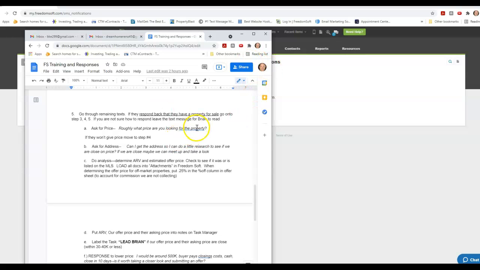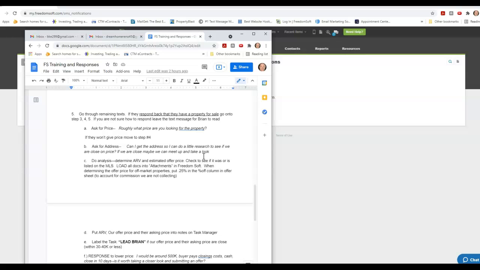Once they give us the price, and it's funny, the psychology of it is, when we ask for the price, they almost always give it. Sometimes they'll say, no, we want to know what you're going to offer. And then I just move on to step 2, and I get the address. But more times than not, they give it because I think in their minds, they're thinking, well, they've got to know if they're even within the budget of being able to buy this property.